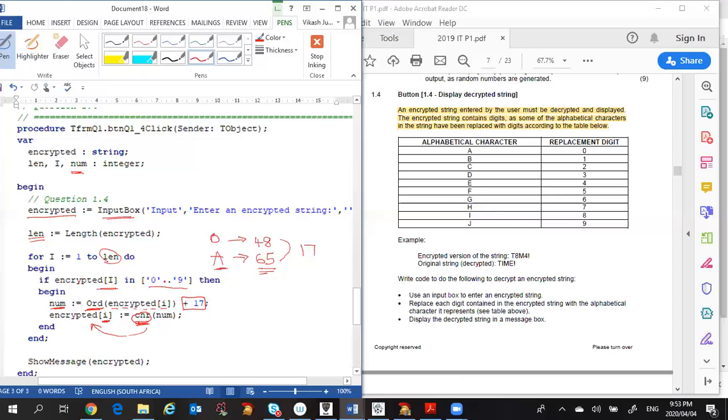If it is a digit, we then replace it. If it's not, the condition is skipped and we move back up to the loop. I becomes 3, we check the third character, and this loop just continues. Every time it does find a digit, it does the conversion. At the end of the loop, all the digits would have been replaced with letters. And finally, the decrypted string is then displayed.